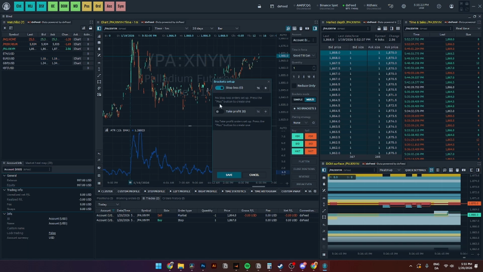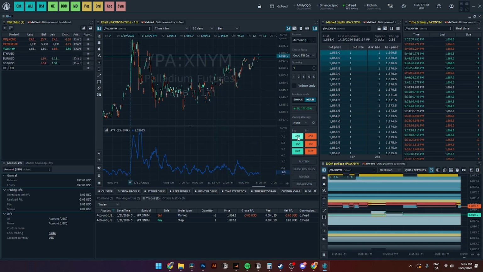From here, you can click on both, and then right here, you can switch quantity to percentage if you want to do that. And if you want to add it, you can click add, and then you can add how many ticks you want and the quantity right here. You'll also be able to enable a trailing stop if you want to do that, or delete the stop loss if you want to do that, or the take profit. Then from here, when you're done, you'll simply need to click save. And then from here, you can start buying the specific symbol that you have chosen.